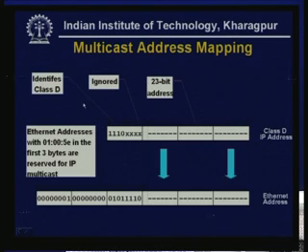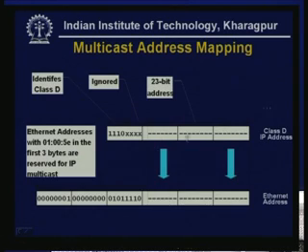Suppose this is 1110, the first 4 bits of the most significant byte. So, this is a class D address, and we are looking at the first byte of that address, and the first 4 bits 1110 identify that this is a class D address. Then this bit is actually ignored, and then we have a 23-bit address. This 23-bit address comes straight to the Ethernet address.